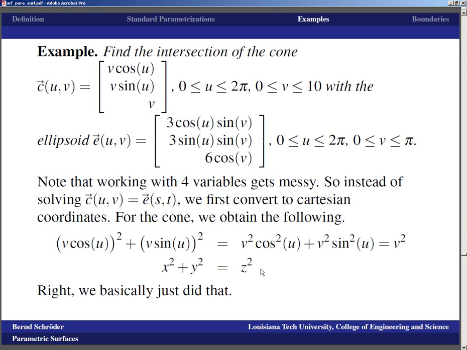Right, yeah, we basically just did that in an earlier example, but oh well, this is another thing that is really not bad and certainly left in here deliberately because after all I prepared those slides in advance. The idea is that every so often in the heat of battle, if you will, you might duplicate a computation, but there's nothing wrong with that. What you want to be able to hang on to are the ways in which you figure things out, because once you know that, you can always do the computation again. So that is a lot better than trying to memorize a lot of stuff about cones and other things.